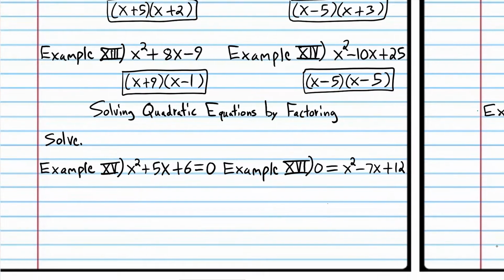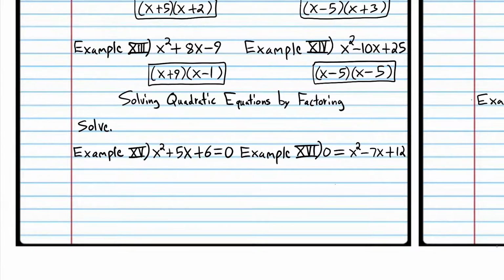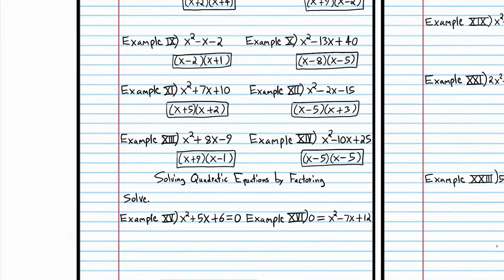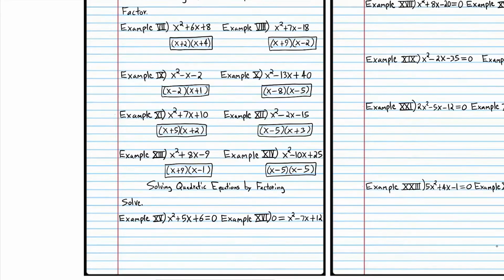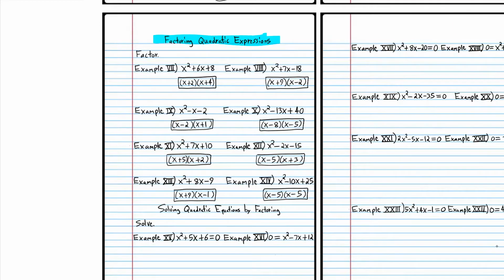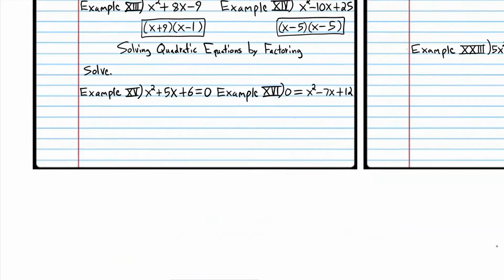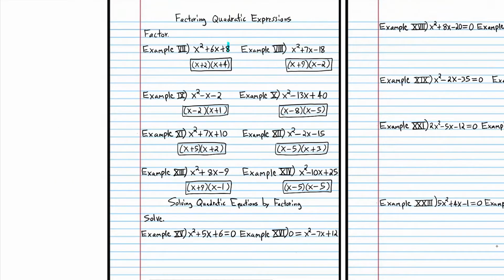Okay, so now we're going to solving quadratic equations by factoring. Now it's important to understand that in the previous problems, there were no equations. We were only factoring quadratic expressions. But now we're actually going to equations, and the difference is, with those problems, you're given an expression and you're told to change the form of the expression. You had this form, you were told to change to this form. That's all you're doing. You're changing the form of an expression.